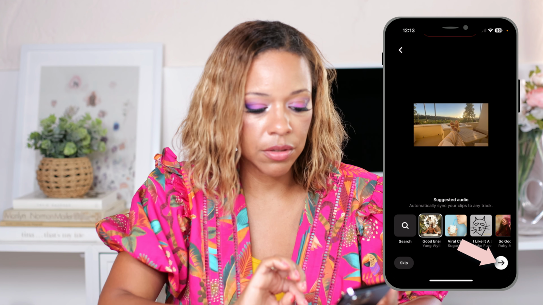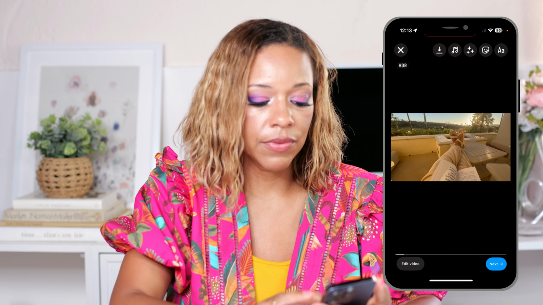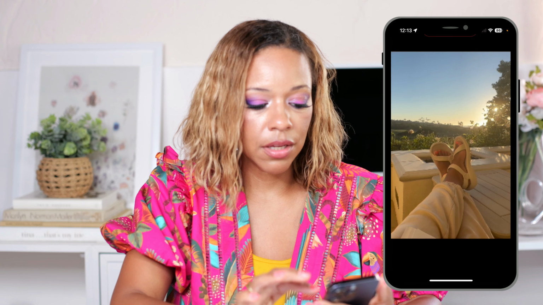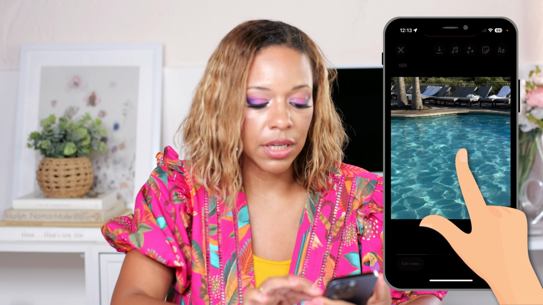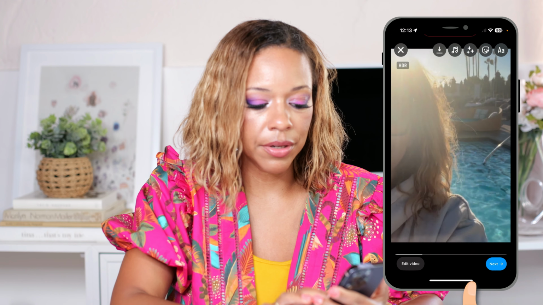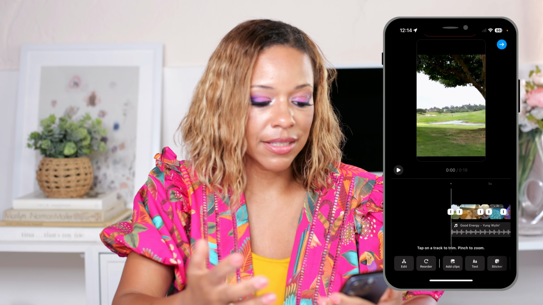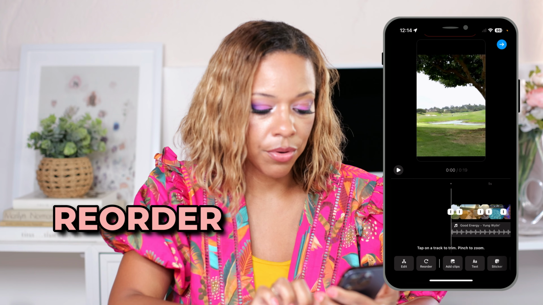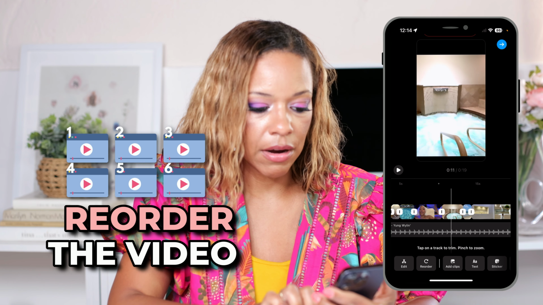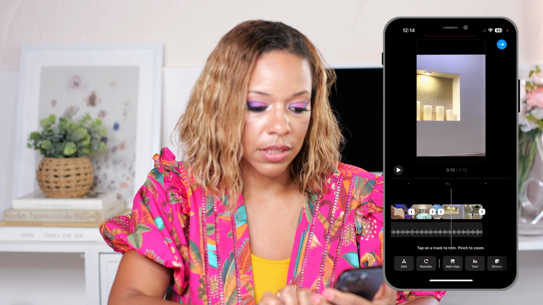So I'm going to push this little button on the right, and right here at the very beginning, I'm just going to enlarge. I took my fingers and grabbed the screen and made it bigger. And now I can click edit video. Now I've sized it, right? But now I want to reorder the video a little bit. I'm trying to figure out where I want this to begin.